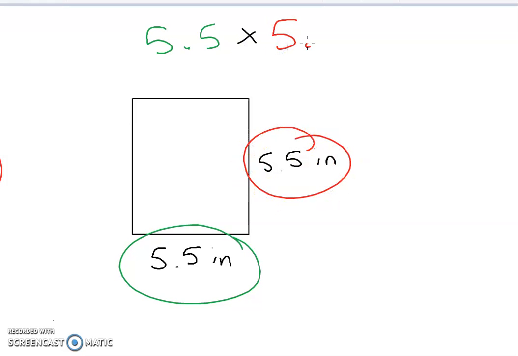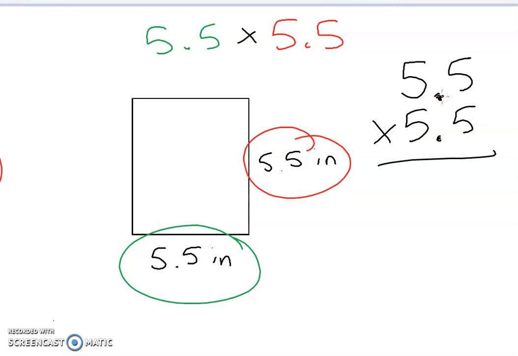It's also 5.5. All right, so this one, some of you missed because you did not put your decimal in the right spot, but you had the correct numbers. And then some of you missed this just because you had completely wrong numbers. So either one, go ahead and erase what you got wrong and rewrite the correct answer with me now.